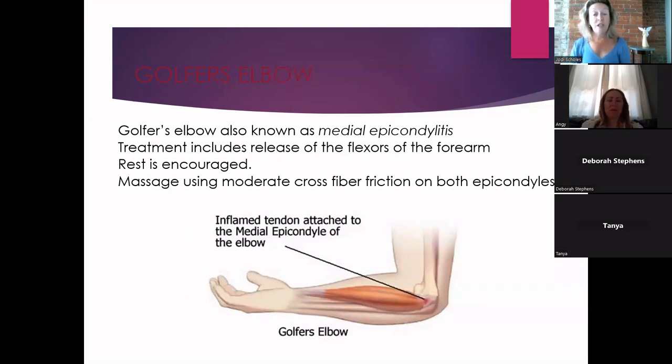The treatment includes the release of the flexors of the forearm. So, flexors of the forearm, because typically this is what is causing the overuse, something with this motion, the flexors of the forearm. Rest is encouraged as well. And you can massage with moderate cross fiber. I really like to just get in there.